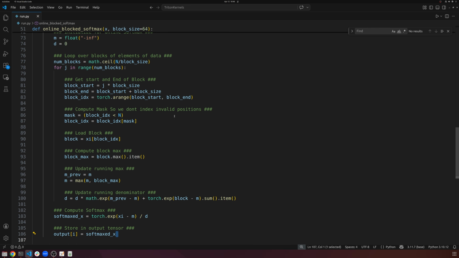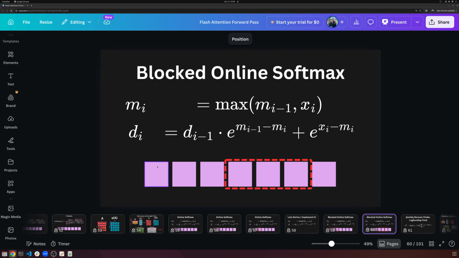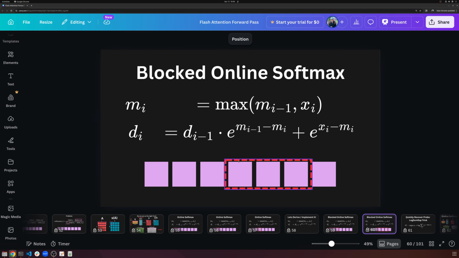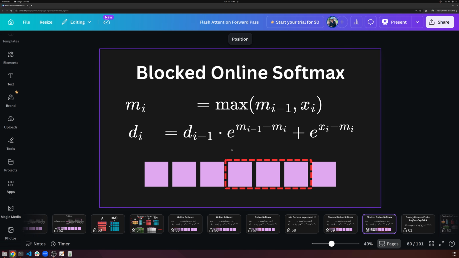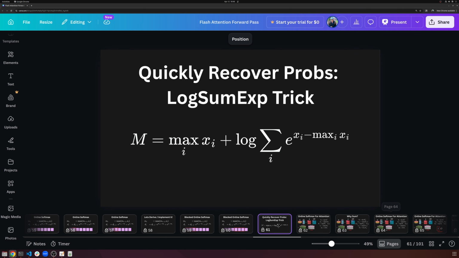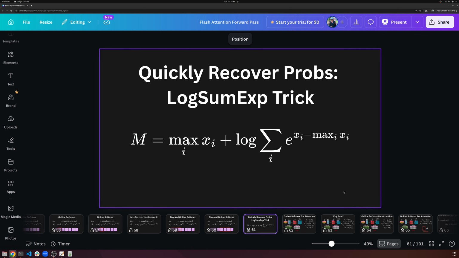So the only difference is when we're doing them in blocks, we make sure we do vectorized maxes only within the block, and then we have an e to the xi minus mi. Well, that won't be just for the one xi in here. It's going to be e to the power this minus max, plus e to the power this minus max, plus e to the power this minus max. So we have to add up all those things together and just add it to our running sum. Doesn't change anything, but that's essentially it. If you understand Online-Softmax, you have everything you need for flash attention.